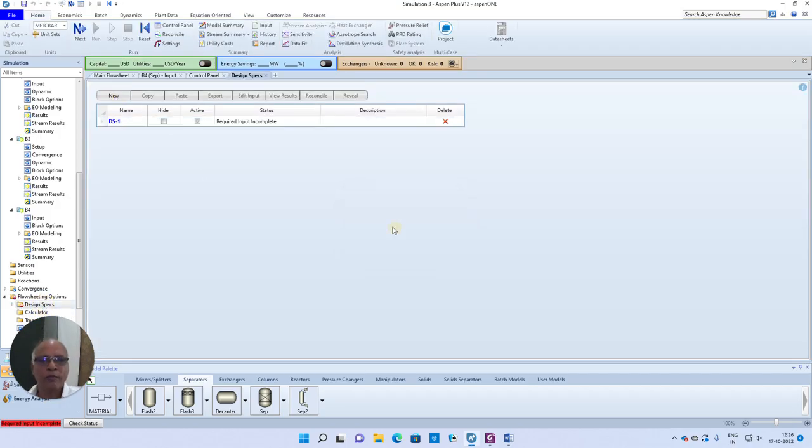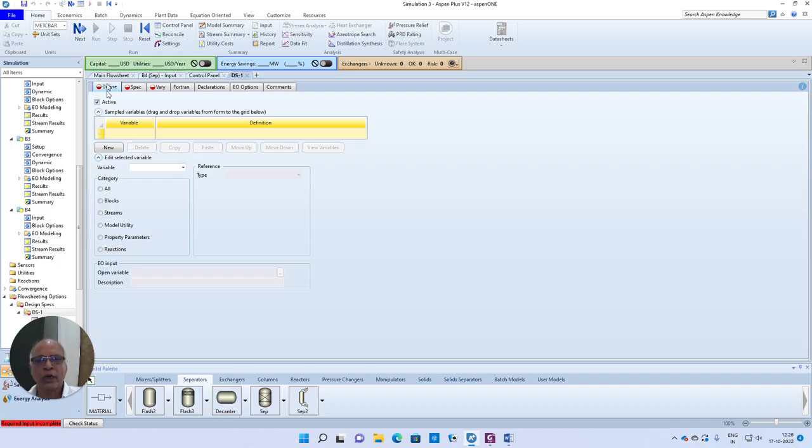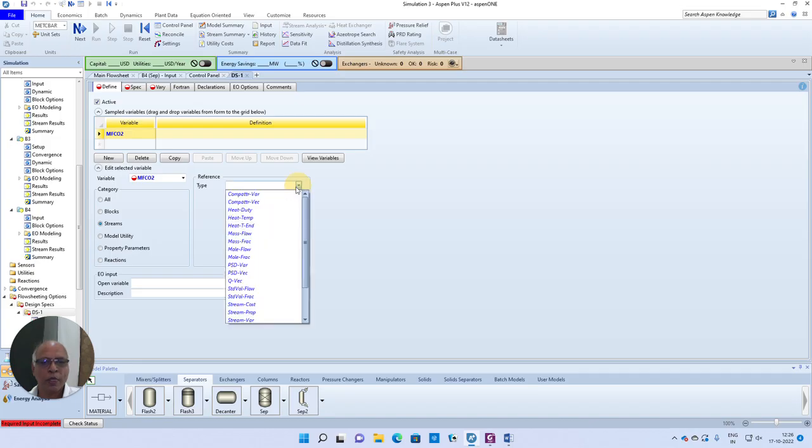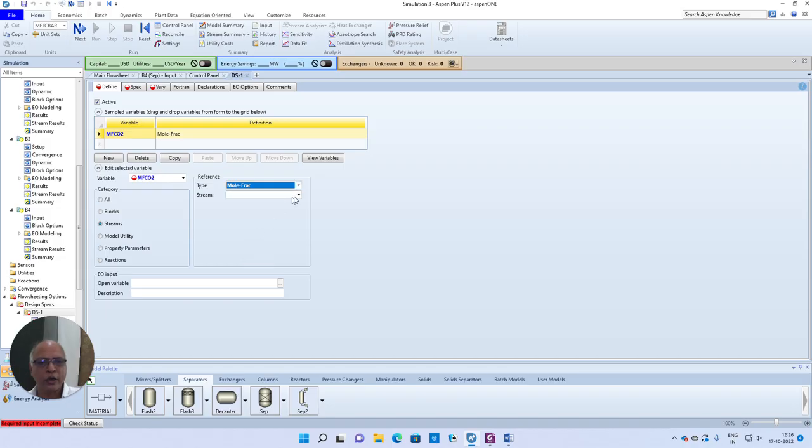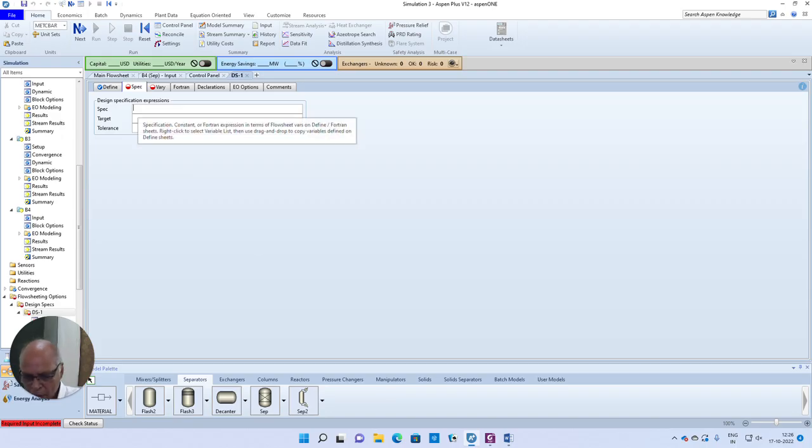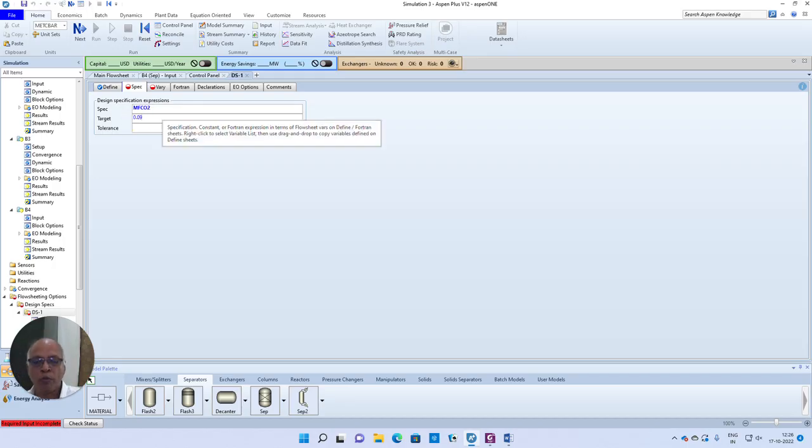New. So what is the target variable, the measured variable? Mole fraction of carbon dioxide. So let me name it. It's a stream variable. It is going to represent the mole fraction of one component. Stream is dry flue gas. Component is carbon dioxide. Right? So what is the spec? What is the value that we are interested in? Mole fraction of carbon dioxide. This is how I named it. This should be equal to 0.09.